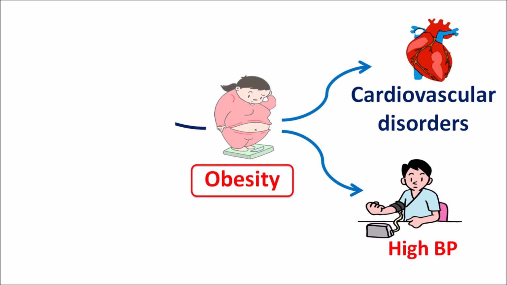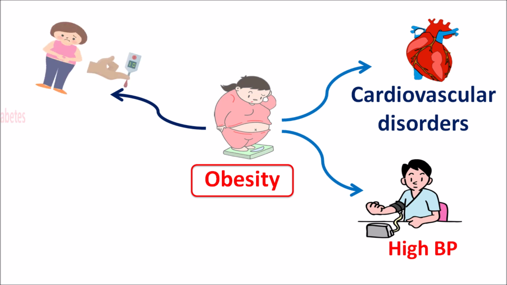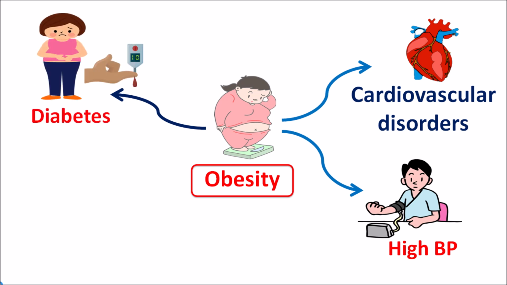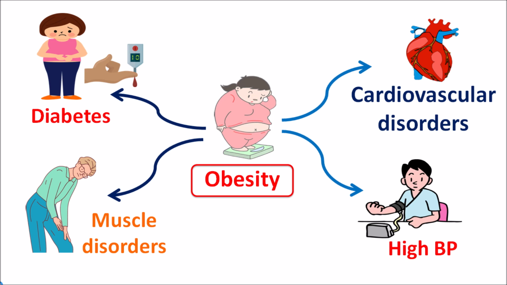Many times obesity is associated with diabetes, with elevated levels of blood glucose, which also leads to systemic complications targeting many of the organs and increasing the effects of obesity. Finally, with increased body weight, there will be more stress on the musculoskeletal system. So obesity may lead to some muscular disorders resulting in muscle pain, muscle spasm and muscle weakness. That's why it is very essential to control obesity and overweight.